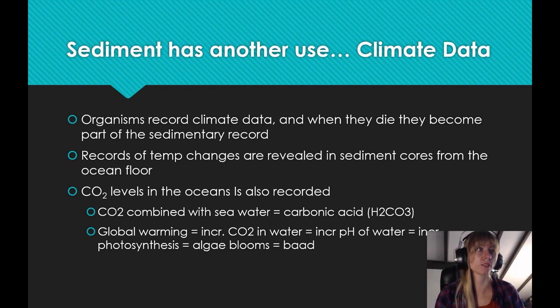However, an increase in pH isn't always a good thing. It can be hazardous if the water becomes too basic or too acidic. And what they mean by increase in pH of the water here is actually increase in acidity, which is bad. However, problems. Increases in photosynthesis due to algae blooms can also increase the pH of water, which is bad.